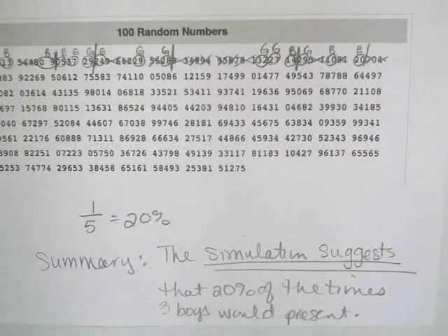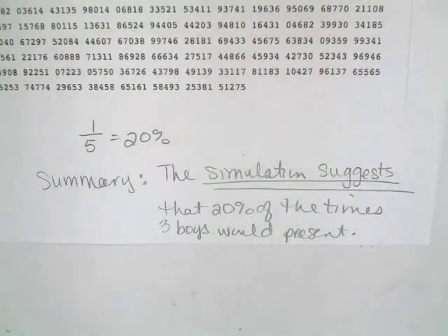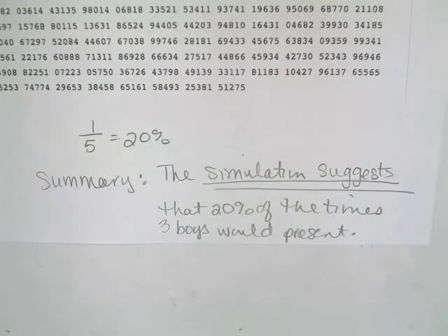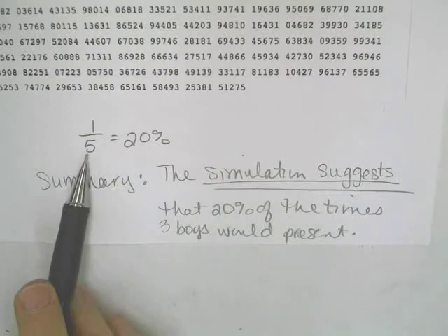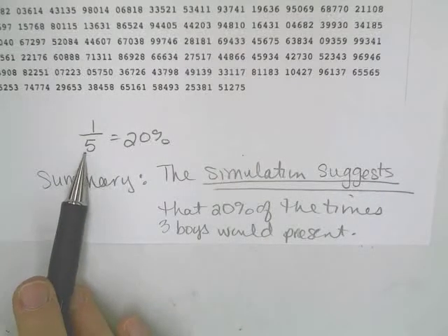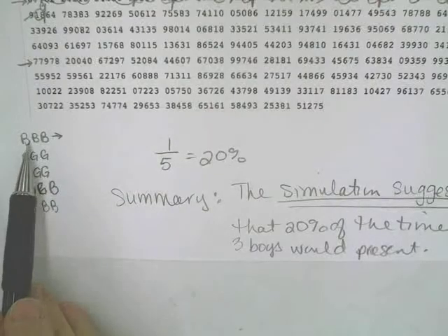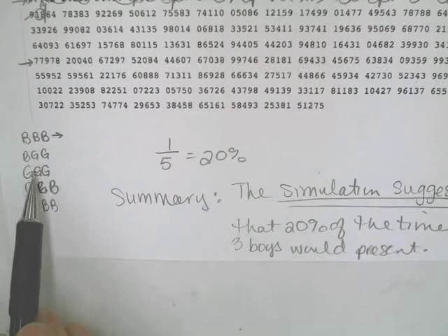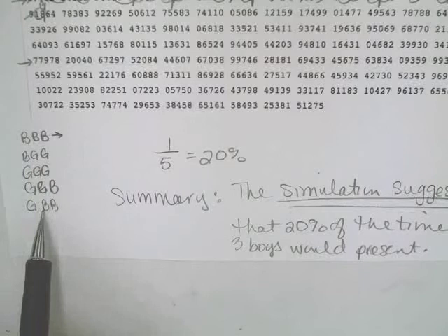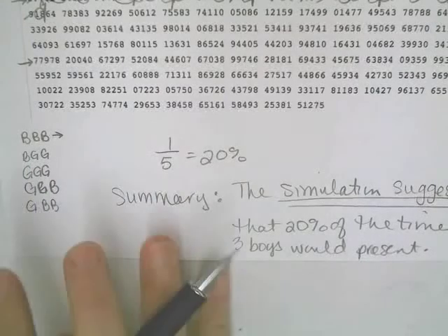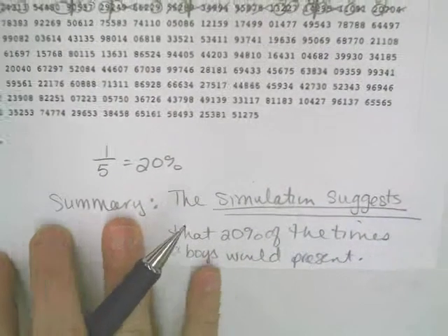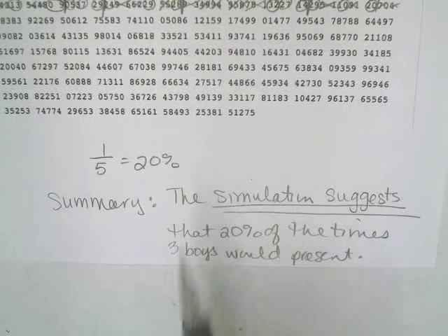Okay? Now, if I had more time or if I was in class with you, I would say, okay, take that row, and let's see how many total we get. But because this is all we have, we're just going to go with this. And usually you would keep going until you got 10 to 15 trials. Okay? So each of these was a trial over here. We found 1 trial, 2, 3, 4. We did 5 trials, and 1 out of 5 trials had all boys. And again, remember you say the simulation suggests.